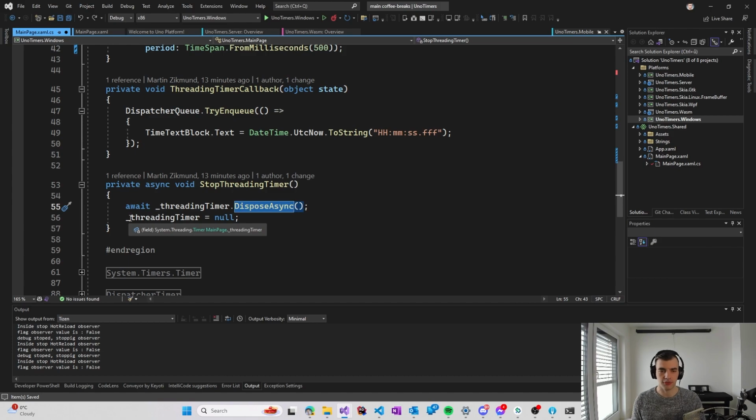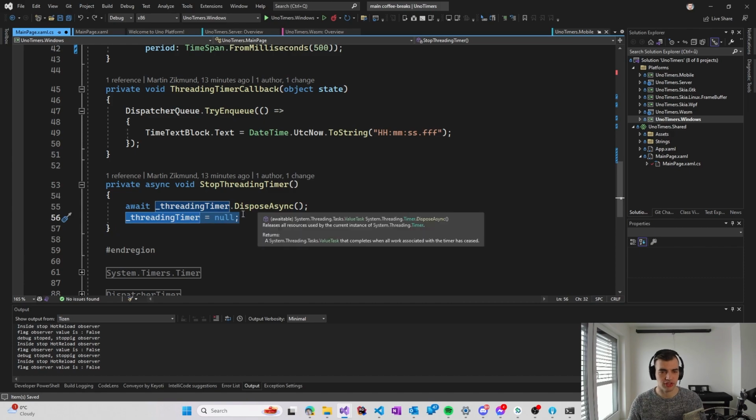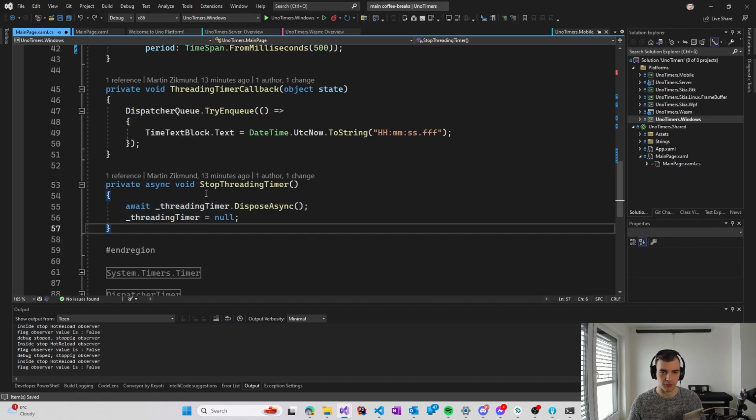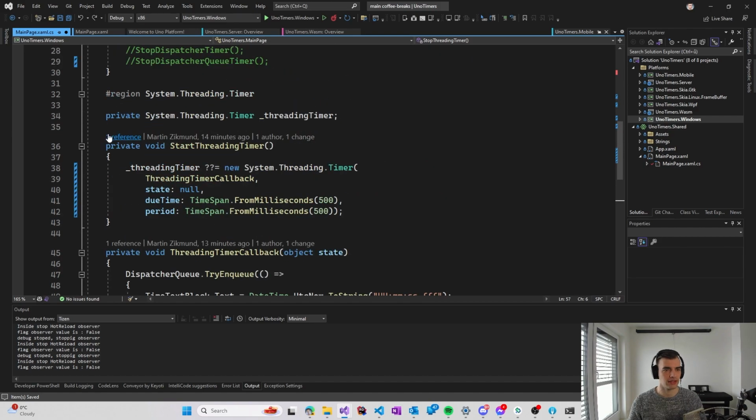So this is useful to make sure that there will be no additional ticks later. After the disposal, I'm just nulling out the object here, so it's cleaned up for the next use. Alright, so this is the lowest level and simplest timer.